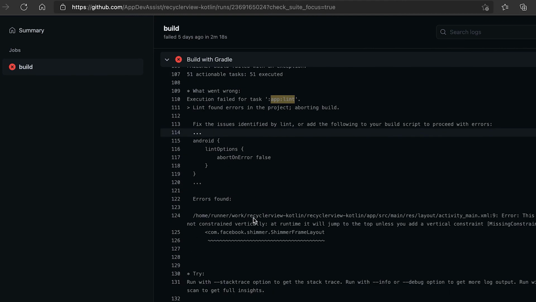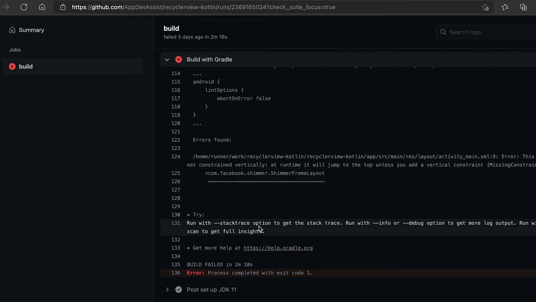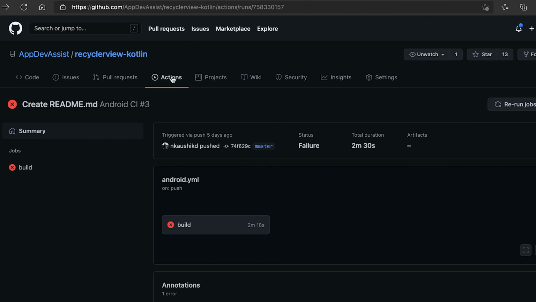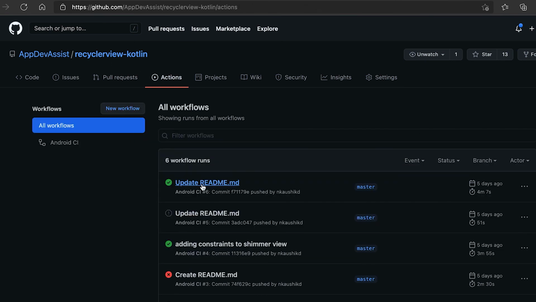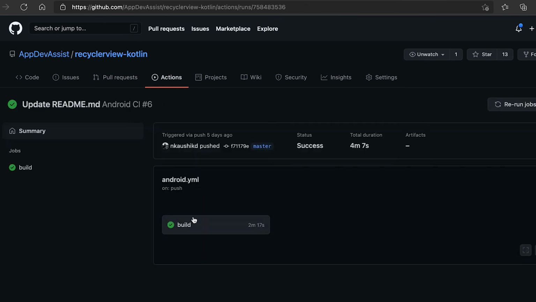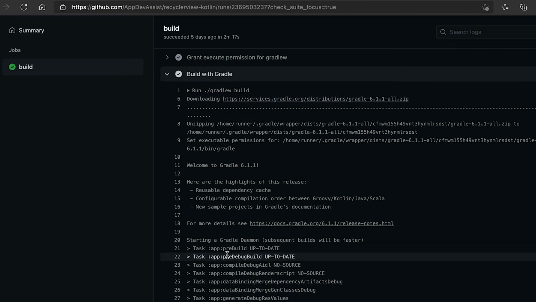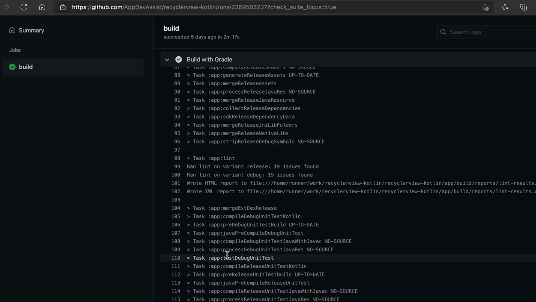After the linting failed, the build failed. The latest build for this repo passed. If I go here, I can see that this build passed. So it works similar to running our commands in our own system.